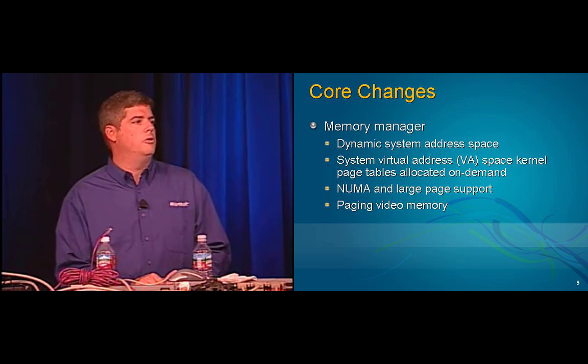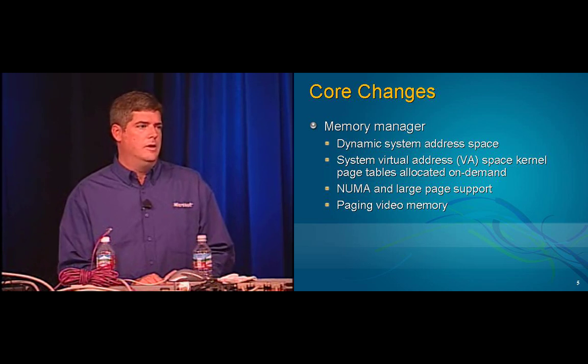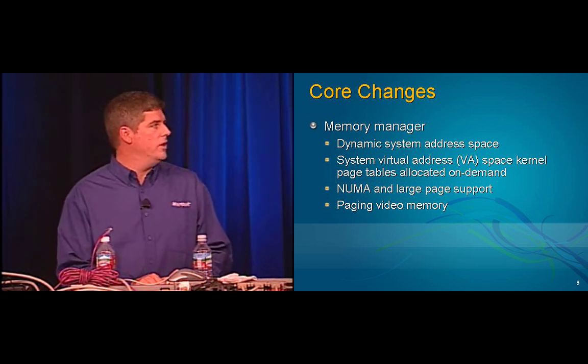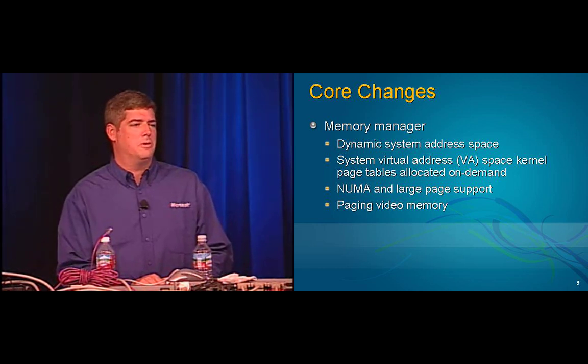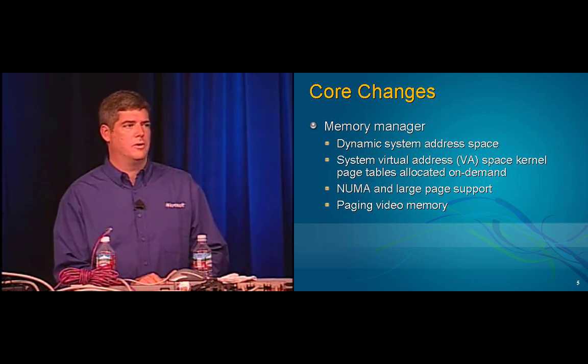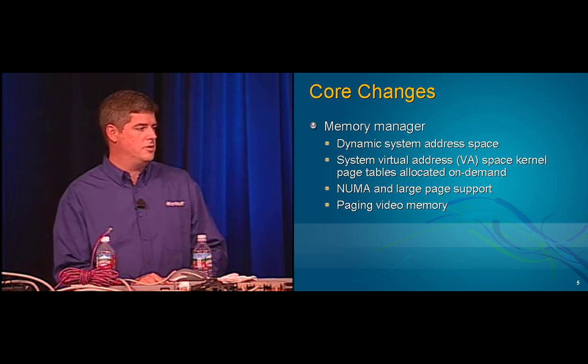NUMA, or non-uniform memory access, and large page support has gone in as well. NUMA, for those of you in the server world, is a familiar term. For everyone else, that's something where we can have different chunks of memory associated with different processor clusters, and therefore tune your memory use by process and by actual processor.